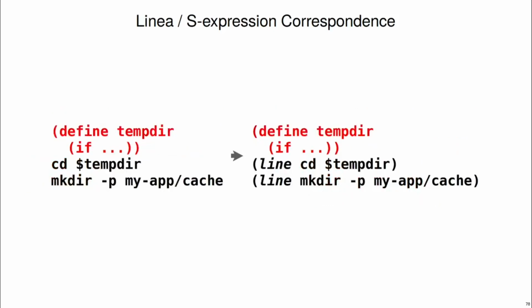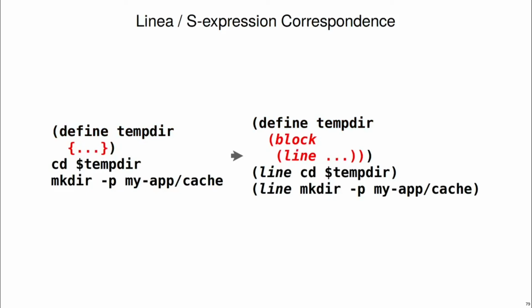If a line starts with an open paren, it skips line mode and just parses as an S expression. This is nice because we often want to have a mix of top-level S expressions and shell lines. If you want to compute the first element on a line, you can use square brackets instead of parentheses to stay in line mode. And finally, we can use braces inside S expression mode to get back into line mode, so we can recursively mix the two.